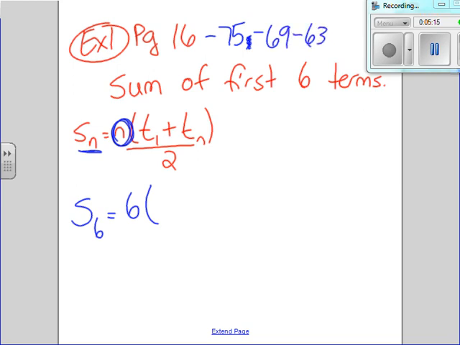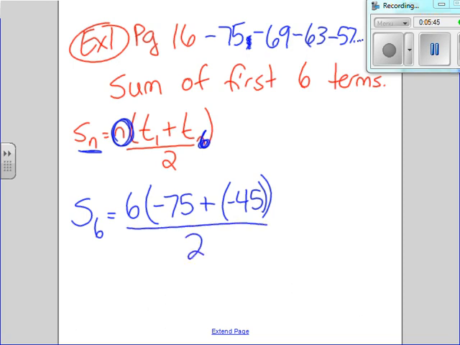And this is written in example 1, so you can check it out yourself. Okay, so I actually do know the first term, and that's negative 75. Do I actually know Tn, which would be T6 in this case? Do I know the sixth term? Well, yes, I do, because they gave me all of them. So 1, 2, 3, 4, 5, 6. The sixth term is negative 45. And I keep the negative in front of it, because whatever's in front of it goes with it.